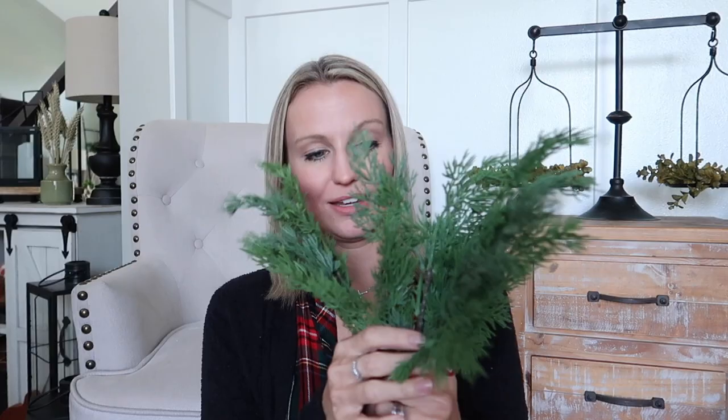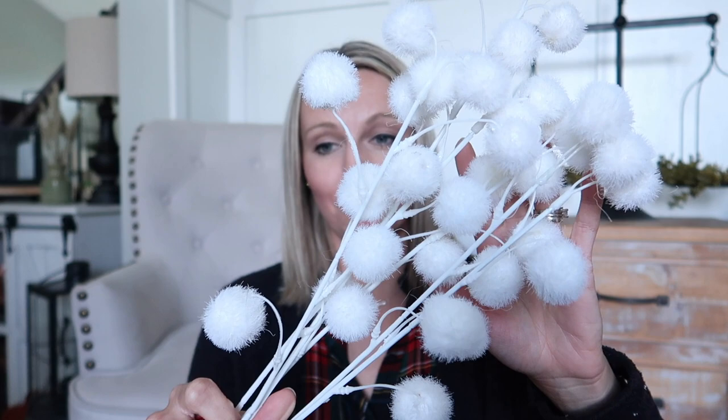I always forget that they have more Christmas back in the floral section. So as I was walking, I was like, oh yeah, I need to stop and check that out. I had to grab these. I just couldn't leave them. I love these white balls. They remind me of little snowballs, and they're not like your typical greenery or flower. Only grabbed one, normally $9.99, but how fun would these be in a black vase just like this? I think there is just something different, but yeah, I love these little white balls.